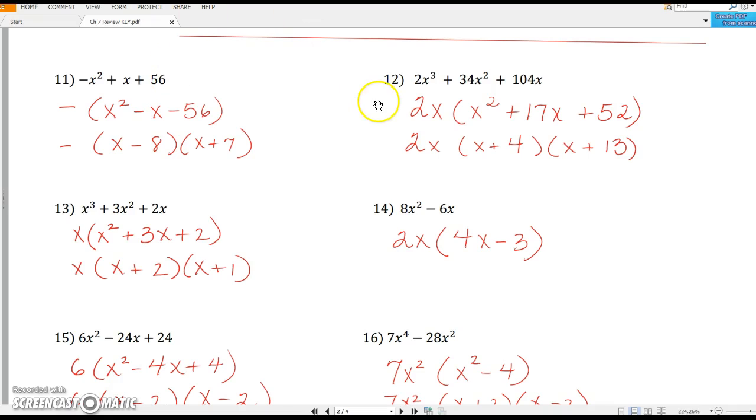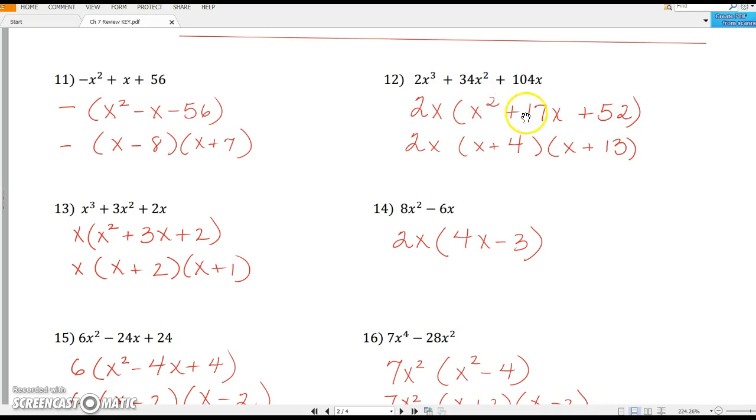On number 12, you again need to think about GCF. You can factor a 2 out of all three of these terms. You can also factor out an x out of all three of these terms. So the 2x goes out front. If it helps you to write divided by 2x or a fraction bar with 2x underneath all of these to help you know what goes in here, then do that. Okay? When you divide each of these terms by 2x, you are left with this.